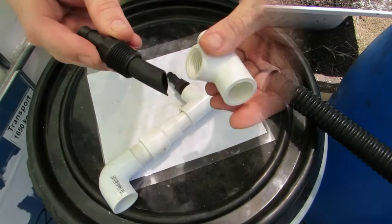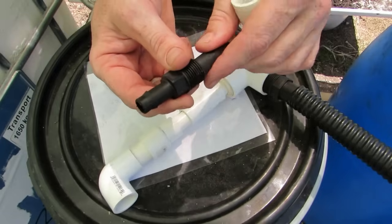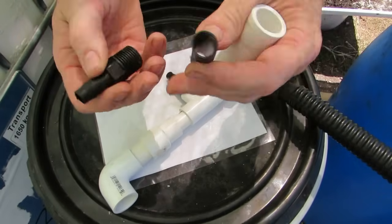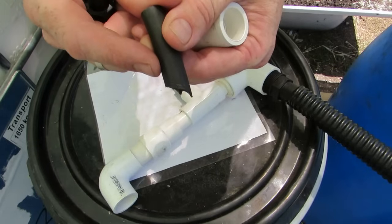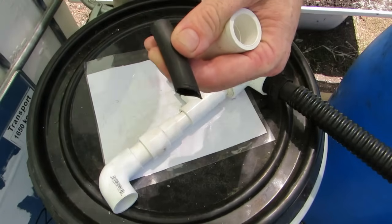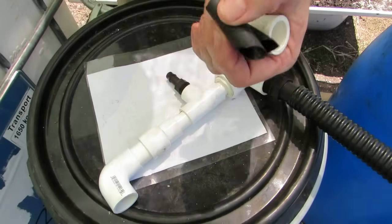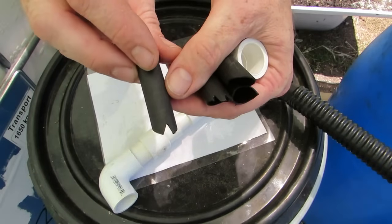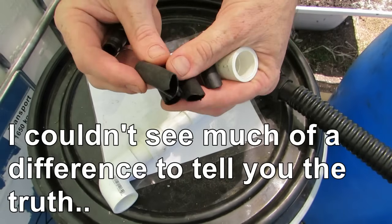This little bit here is where all the magic happens. What you have in this part is a little 30mm irrigation fitting and a little bit of 30mm irrigation pipe — it's the same sort of pipe that just slips over the end. What I've done is cut a bit of a bevel on the end; it supposedly has to be between 60 and 90 degrees for optimum air intake. I've made up a few different designs — a fairly blunt end, one with a couple of different teeth cut into it, and another with a V taken out of it.